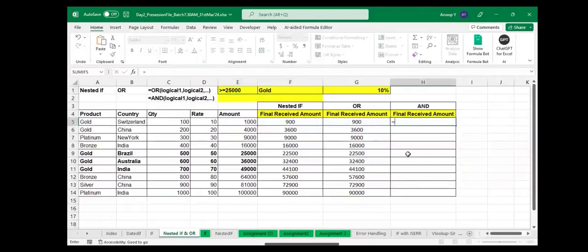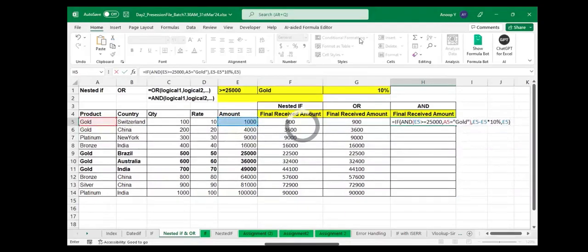Here, in place of the OR, you have to use the AND function. The first condition is greater or equals to 25,000 and the second is gold. If both conditions are matching, then we need to give the 10% discount. Otherwise, we need to capture the same amount.